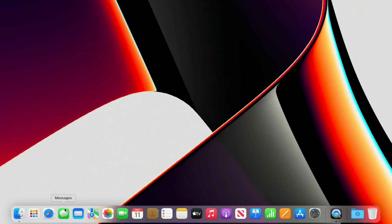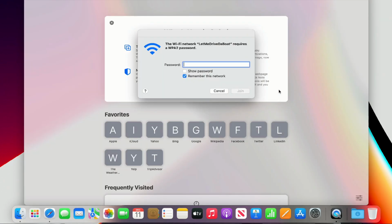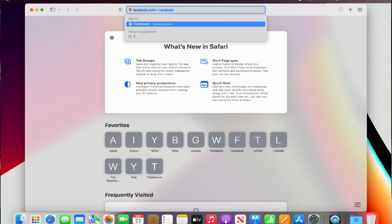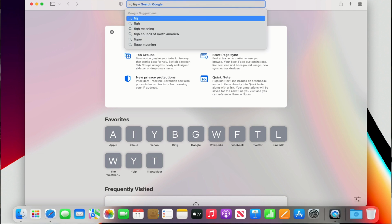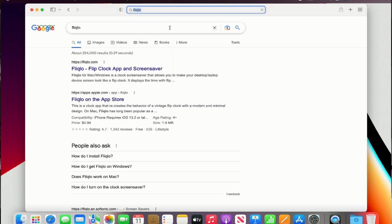So what I'm going to do is go to Safari. Actually, before I do that, I need to connect to the Wi-Fi. And on the search bar, I'm going to write the app or the software name. Folliclo, I think it's called. So I'm going to click on that, and then you will see it says Folliclo. I feel like I'm butchering the name, but it says Flip Clock App and Screensaver, so I'm going to click on that.